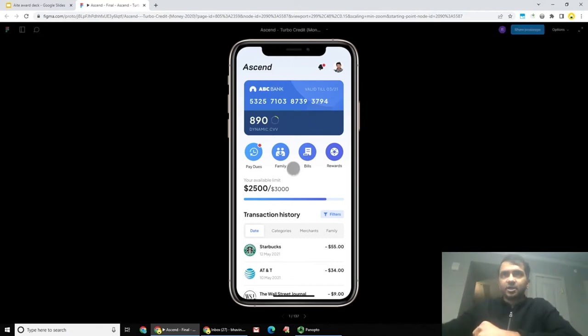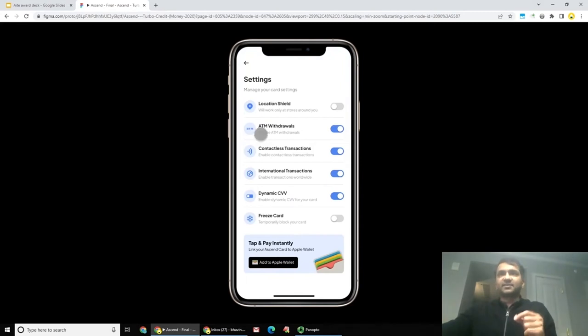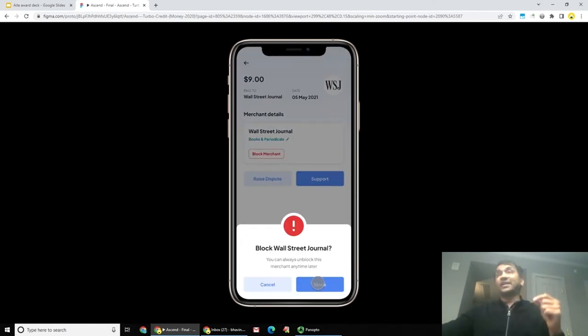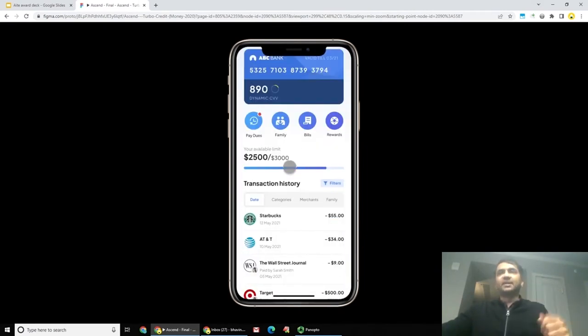With card management, John can access Zeta's unique card management and card control capabilities, such as dynamic CVV, which enables an issuer or end customer to configure their CVV to automatically change every few minutes — ensuring that nobody can access their authentication credentials for online transactions. John can also tap on the card and set various limits like ATM withdrawal limits, contactless transaction limits, and international transaction limits. John can also tap on any transaction in the transaction history and cancel subscription and recurring charges directly from inside his banking mobile app by blocking that particular merchant.